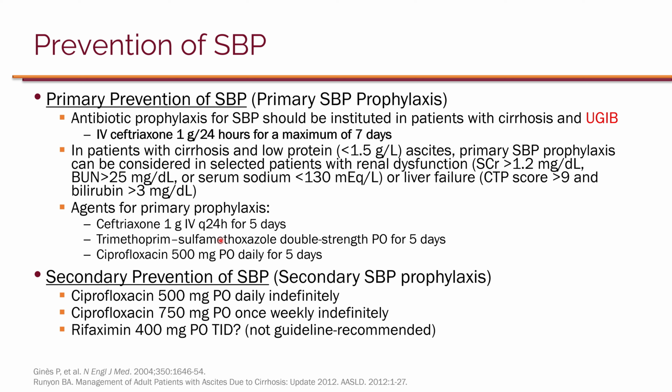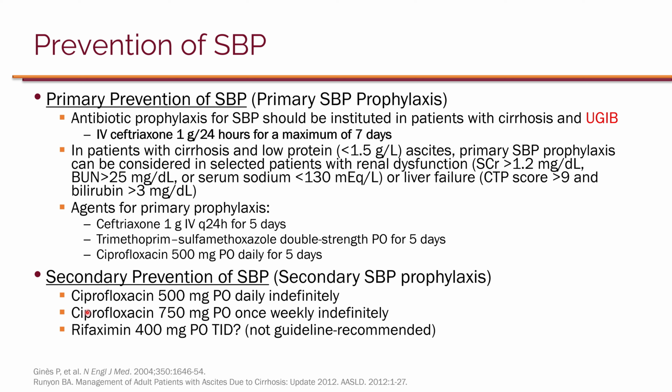And then once somebody has had SBP and received treatment, then you can do secondary prevention. So secondary SBP prophylaxis is to prevent other SBP occurrences. And unfortunately, these patients who have had SBP, they don't live very long. So their life expectancy is quite short, so these are very difficult to study. So when you see this recommendation, they say indefinitely, but keep in mind that these patients may not have many years left to live. So ciprofloxacin daily is recommended, and as you can imagine, this is going to have a huge effect on causing collateral damage.